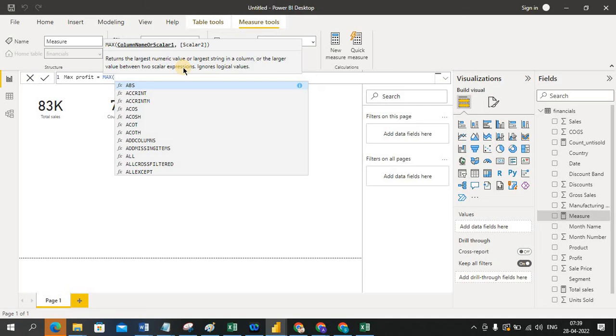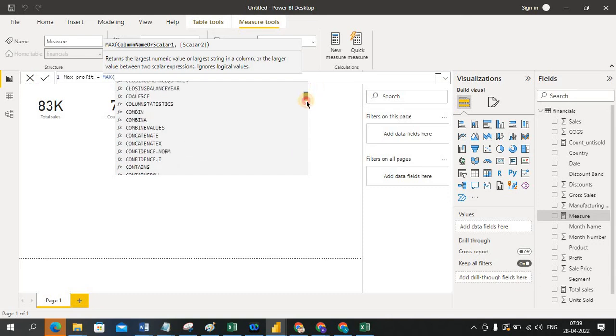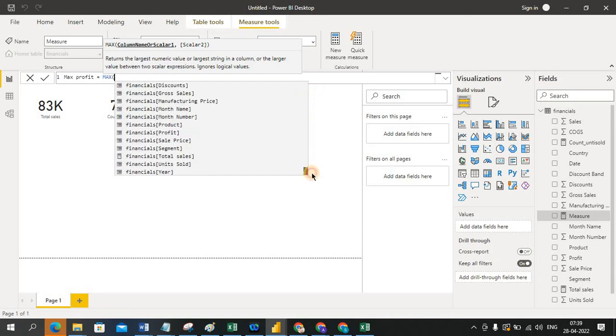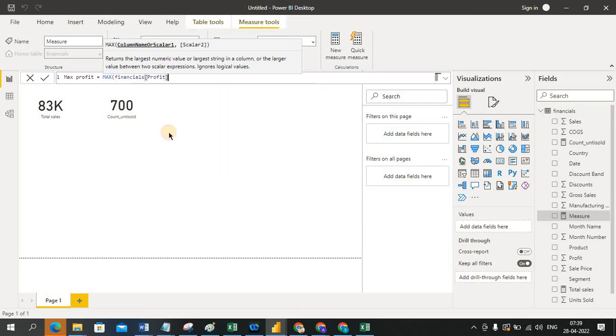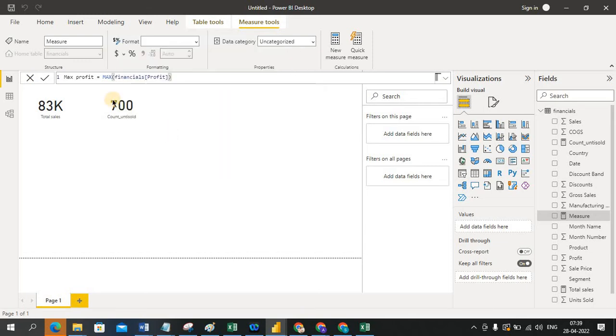Okay, so I'm giving MAX of. You can see, guys, there are so many functions showing here. I'll choose profit, just close, click on this.